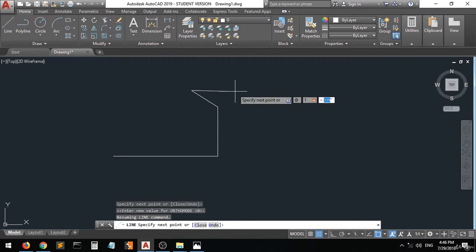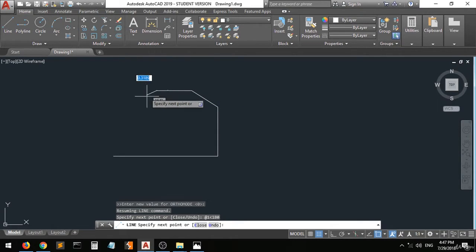We're starting from 0, 90, 180, 270, 360, and we're working anti-clockwise. You know how it works, right? So if you want it horizontal on this line, we will type 180, right? Now press enter and we have created the line.